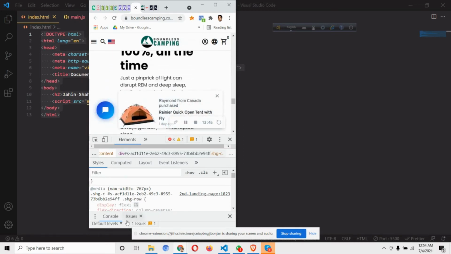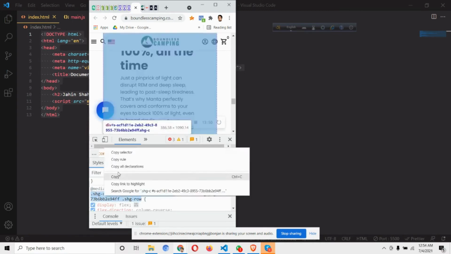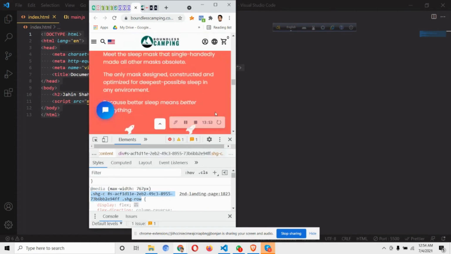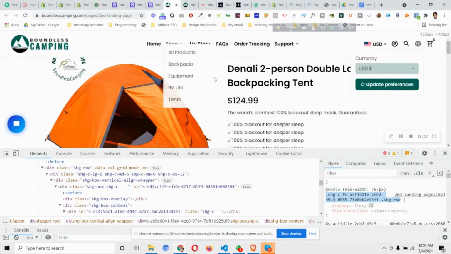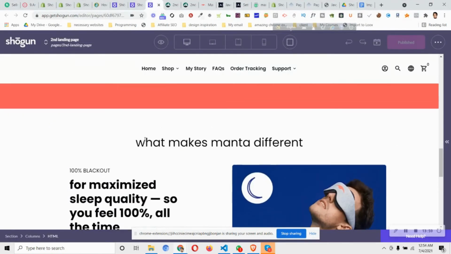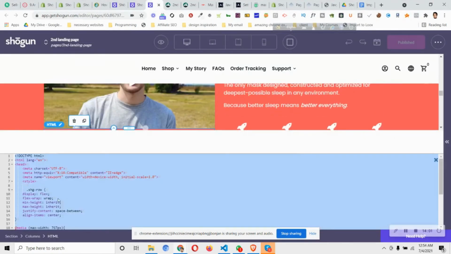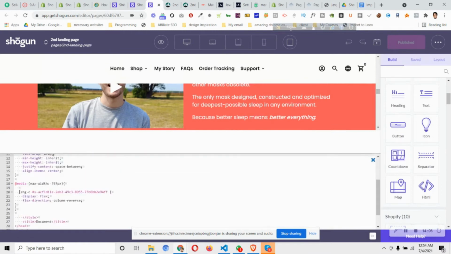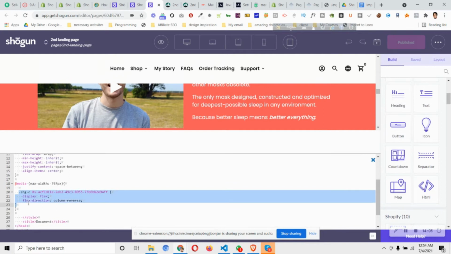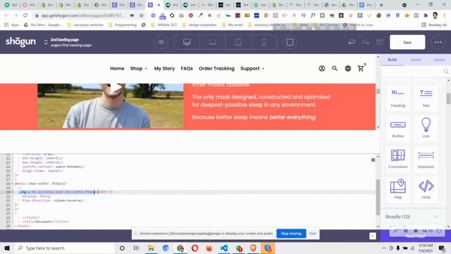So here we had missed a class. So the class name will be this. When this class comes after this ID, this Shogun row will be reversed in the mobile version, as I told you what that means for us. Okay, so I'll replace the previous code with this new one. Previous means this section will be replaced by this one. So now this will work.